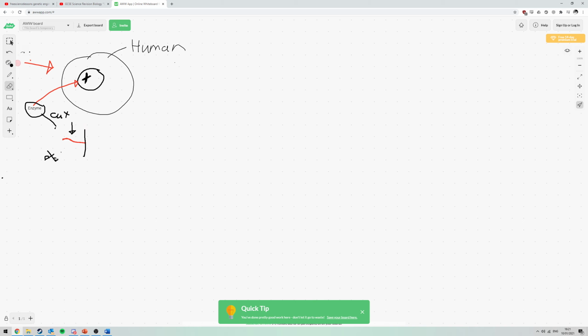Now I've got the gene that I like. But that's not good enough. This gene's useless on its own. It needs to be in something. So if we go over to the right hand side, I'm going to find a bacteria. Now it's just a relatively harmless bacteria. Could be anything. We've just found the bacteria.